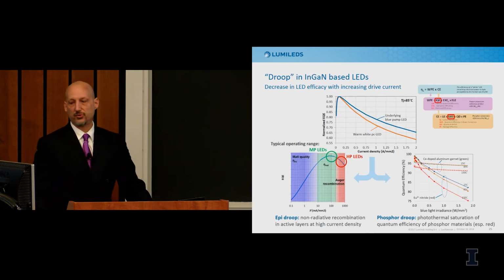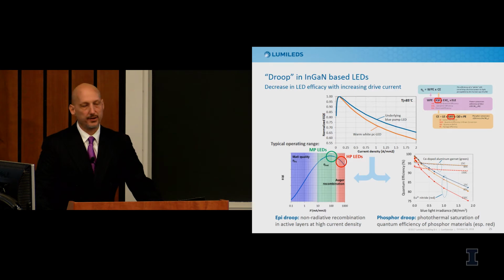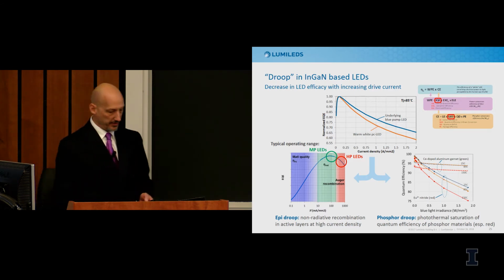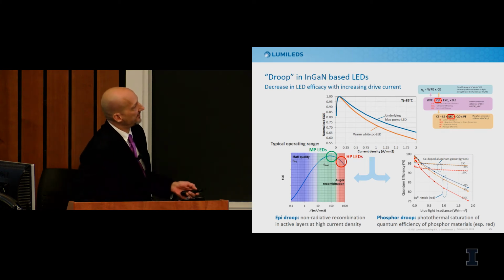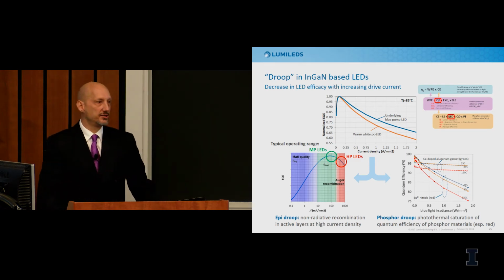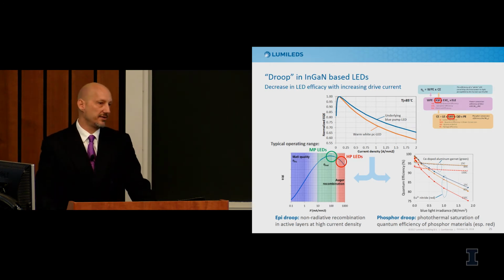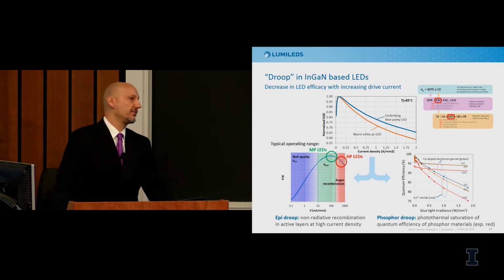One area for improvement is how do you drive to high efficiency at high currents? If you look at nitride devices, they have this characteristic where with increasing current, the efficiency rolls off. And this roll-off is due to Auger recombination. This work was first done at Lumileds, where they discovered that it really was Auger that limited this. George Craford, Mike Krames, and Nate Gardner led a lot of this work.